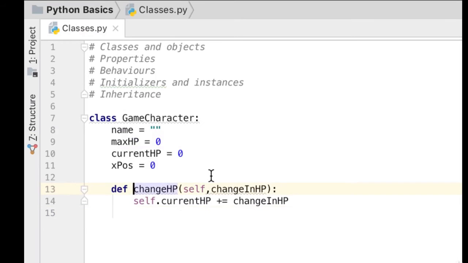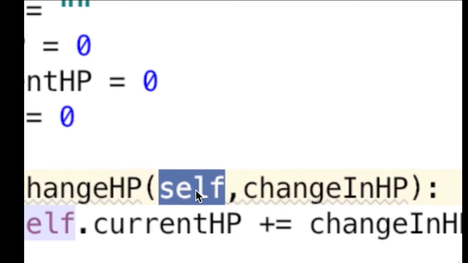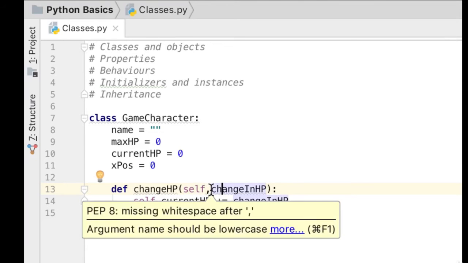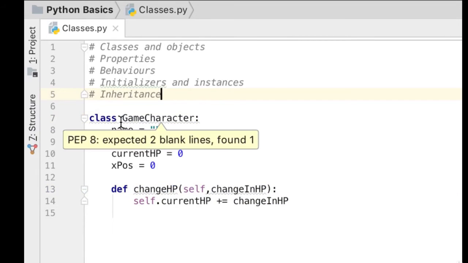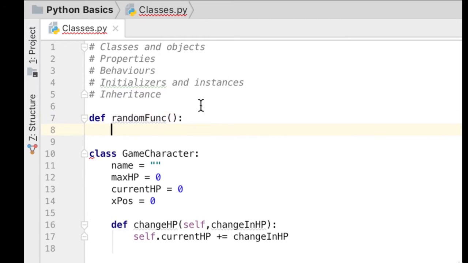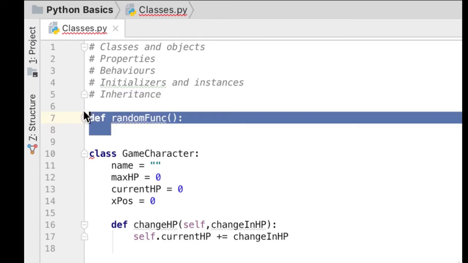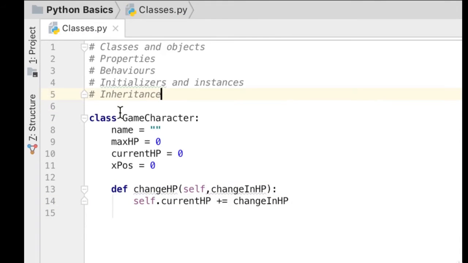Similarly, any of the functions that belong to a particular class begin with self as their first parameter. Now that's just something that is added in automatically for any of the functions that belong to a specific class. Whereas we saw before, if we were to have some kind of function here, random func, okay, then it would not require the use of the word self. In actually a lot of languages, the self keyword is unnecessary in some cases, but in Python we actually have to use that word.